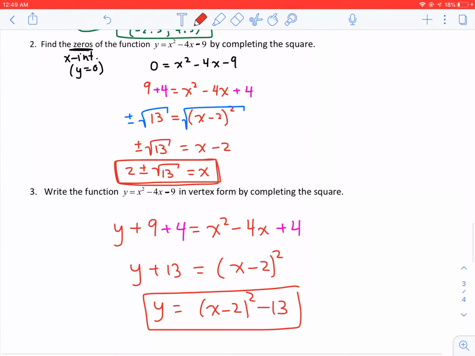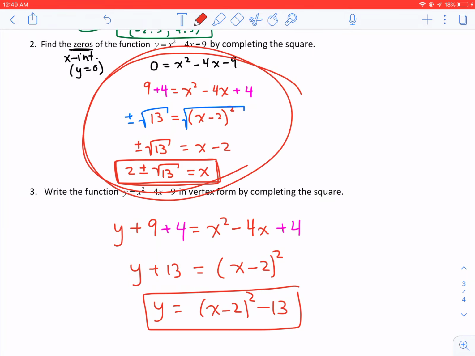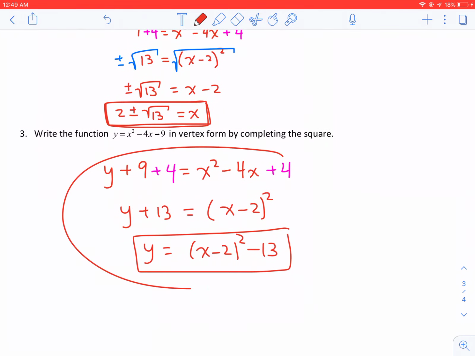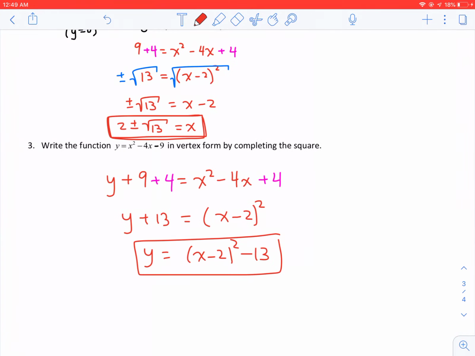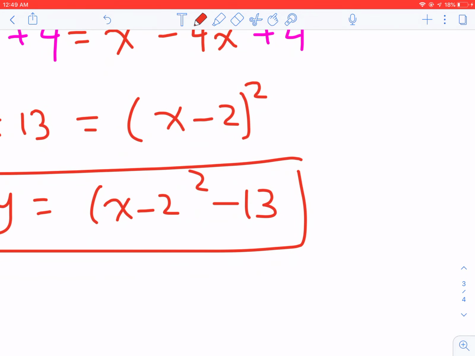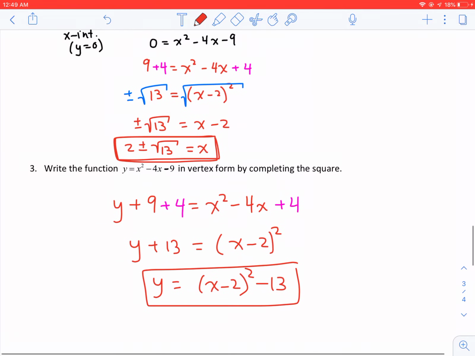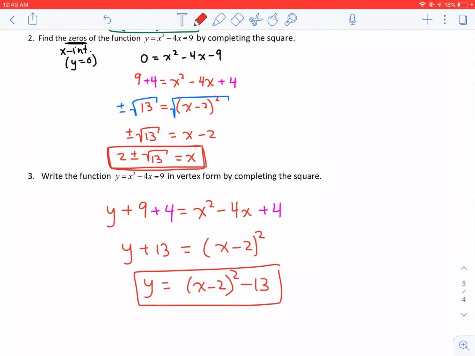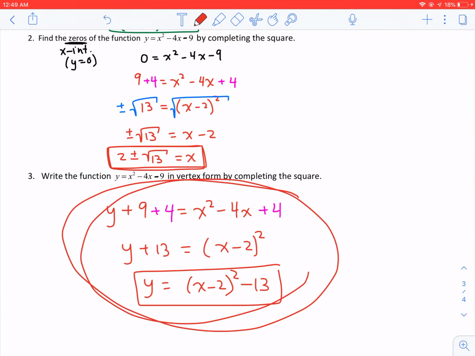So compare that with solving the equation by completing the square. And this is using completing the square to change from standard form to vertex form. So we're using the same skill, completing the square, to do two different things. Here we're using it to solve an equation, right up there. And down here, going from standard to vertex form.